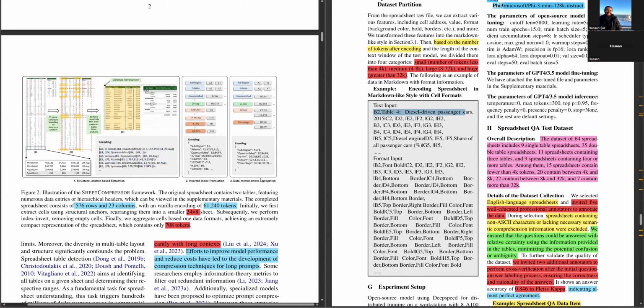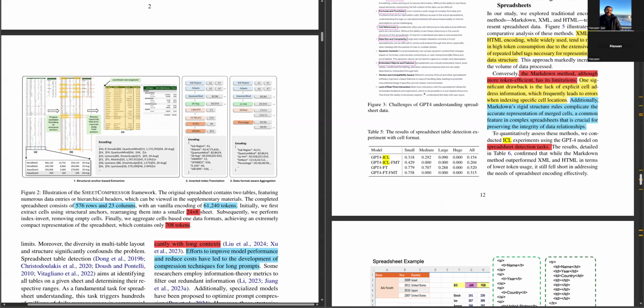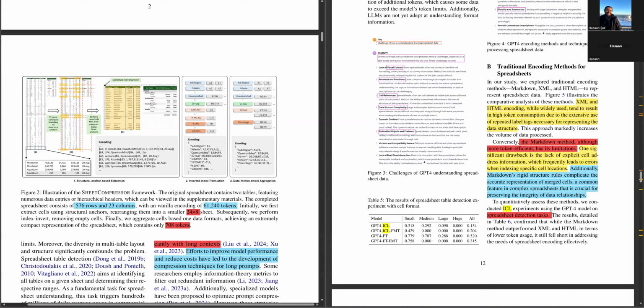But let's just look at 3 encoding values: XML, HTML, and Markdown. So Markdown is the best. And now let's use this best encoding that can exist, the Markdown encoding, and see how GPT-4 performs on it. What is its result on spreadsheet table detection with this cell formatting? We see that across all of them, you can have the ICL.